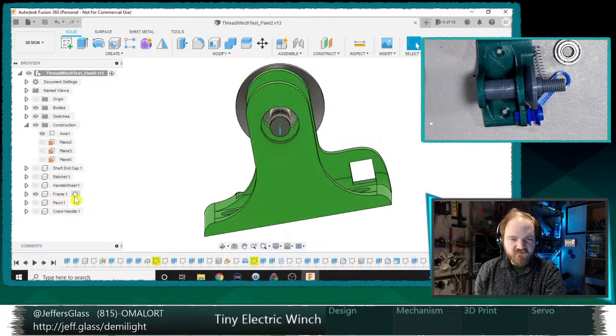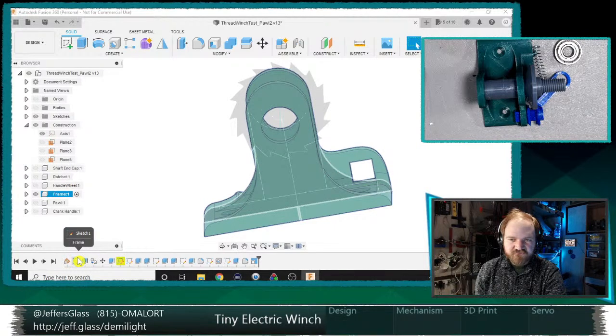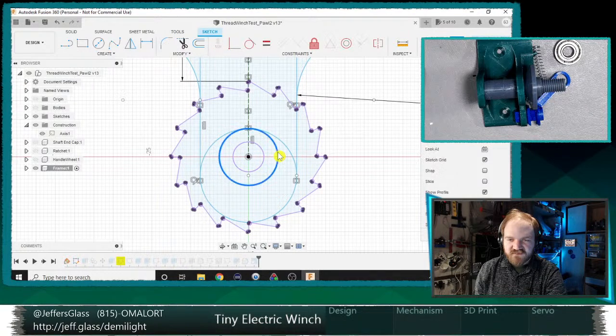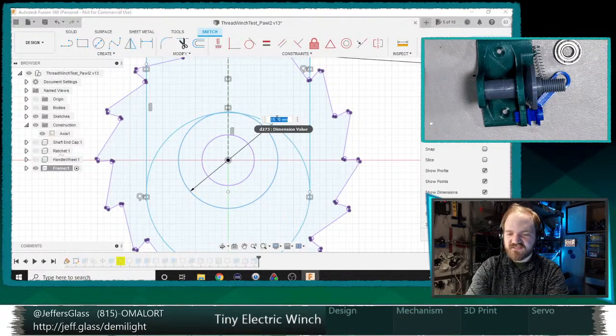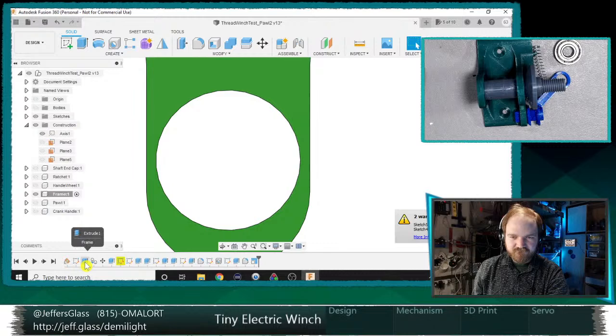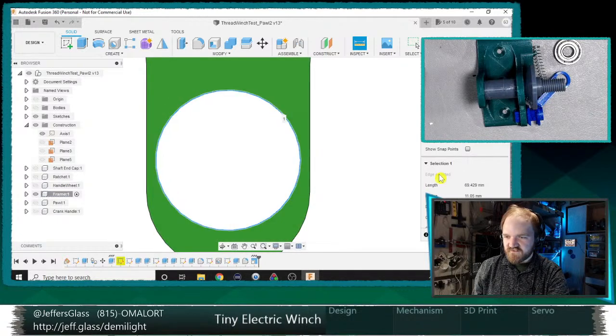Let's go to the frame here. I'm just going to hide my shaft. So this is, I think, ultimately what's going to be punched as my hole. Let's make this 22. I want this to be a really tight fit. I'm going to say 22.1 millimeters, I think, is safe. Let's see, is that really 22.1 millimeters? Oops, not that. Here. 22.1, yes.